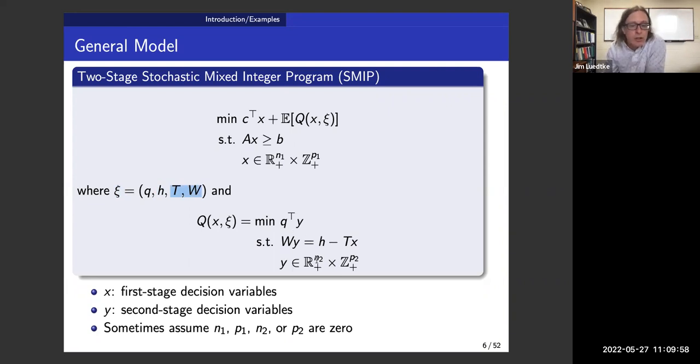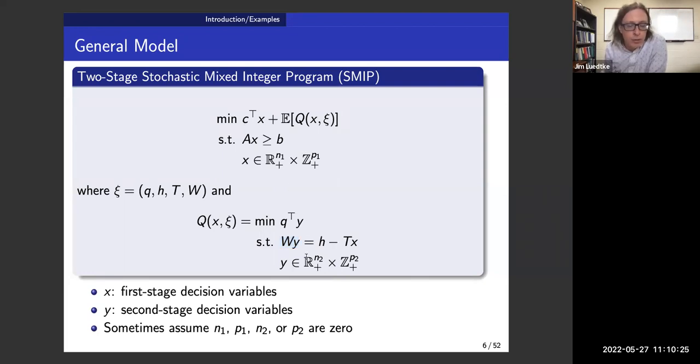And generically, we have some recourse actions, which again also might have some continuous variables and some integer variables. And then we're minimizing the cost of that recourse, where in this problem, again, the first stage constraints are fixed so that these constraints get moved to the right-hand side, and you have some of these constraints here. And so we'll talk about some special cases where some subsets of these variables might not be there.